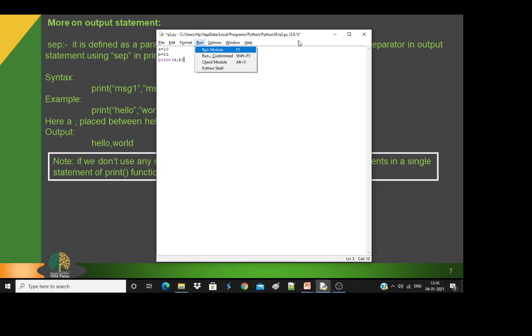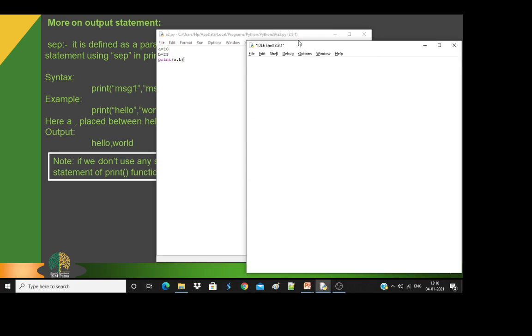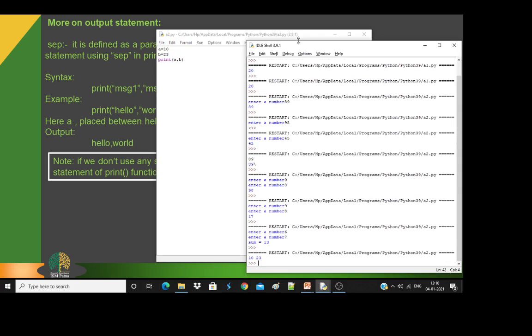So when you run your program, it returns the value of a and the value of b. Look, it returns 10 and 23 here, but we can see a space between 10 and 23, which is a default separator between these two values, or between any values of the print statement.